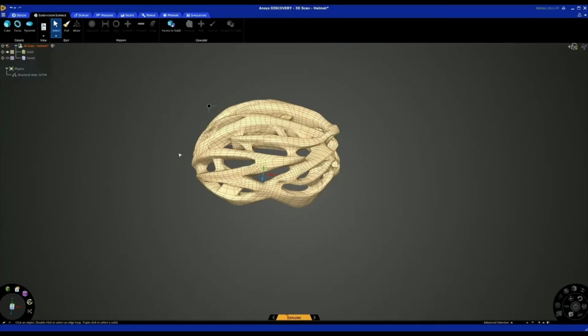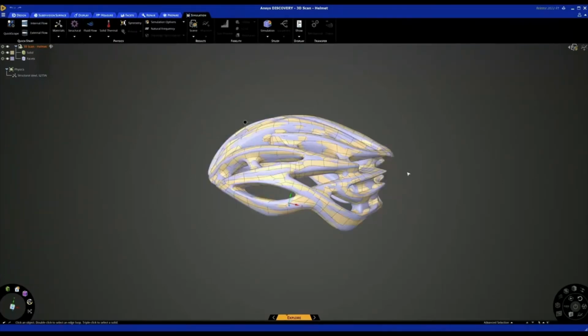Now, once we've done this, we'll be looking at some simulation on STL data. So our next demos in Ansys Discovery are going to revolve around actually running simulations on faceted data. So this is a good one to start with because we've just done the subdivision modelling on this, but we're going to actually remove the sub-D modelling.